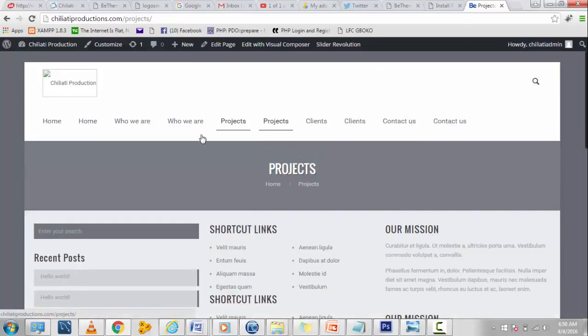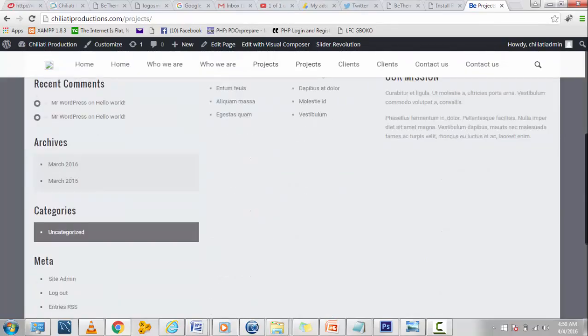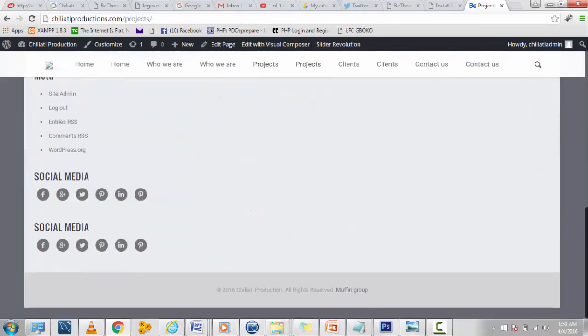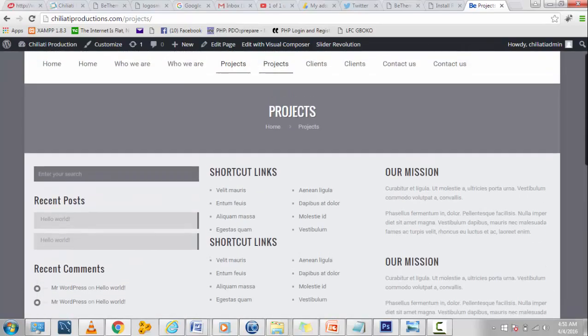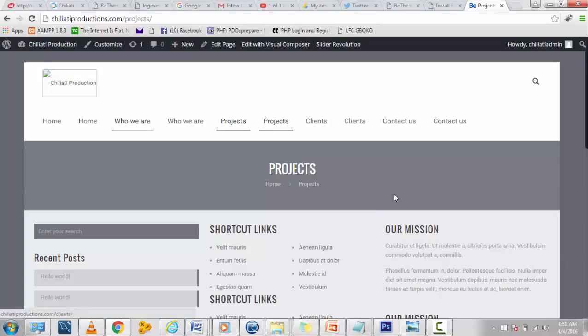Now you see this has come with every page that we might need for this particular ad agency themed layout type. Okay, so now it's looking a bit rough and sketchy, but we are going to change all that and make it look like a professional website.